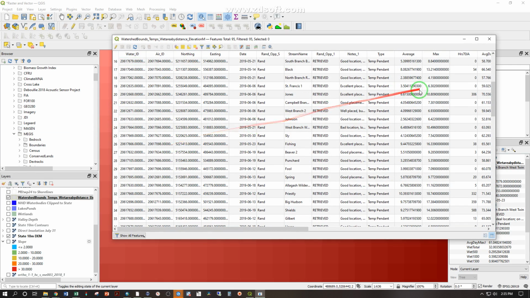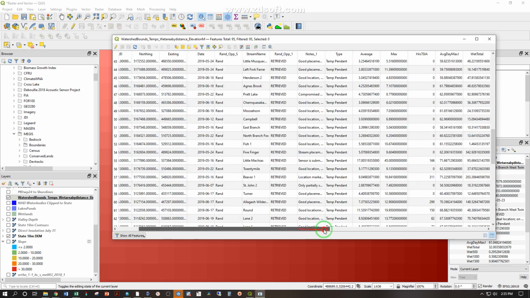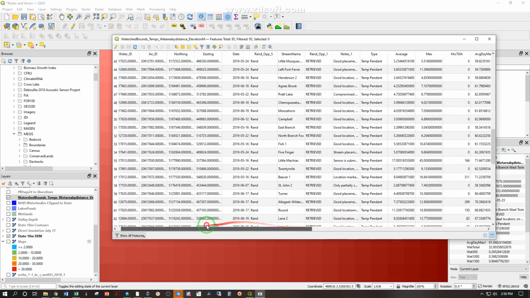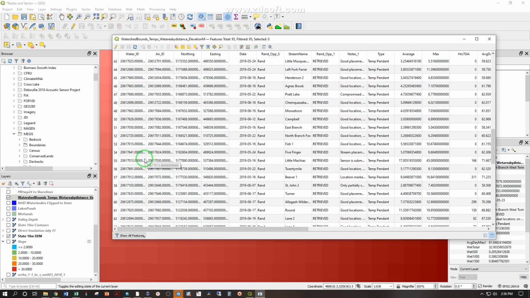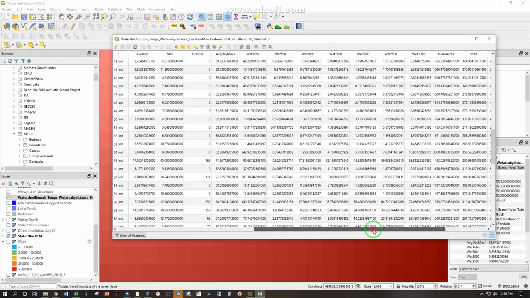I can look at all this data for all these points. I can look at all my notes, what every one of them is, what the average and maximum variations in temperature are. Those are all data that I've collected and attached to those points, to those locations, using the GIS. So these can be field notes that I then attach later on. I can type them in, or I can collect them automatically with a GPS, or with a phone, or with a tablet, or something else to that effect. So it is, in a way, putting data in its place.